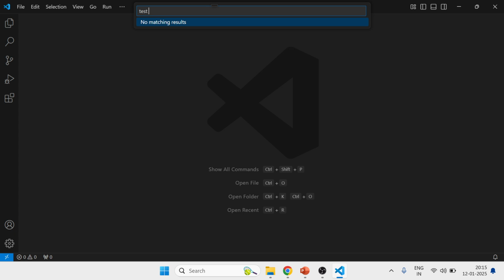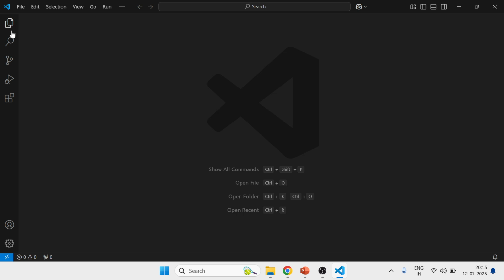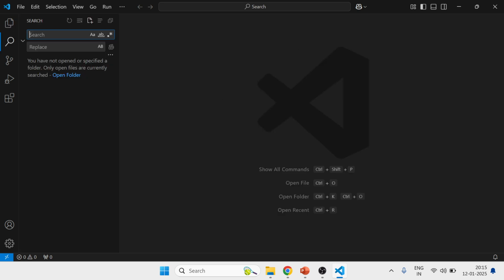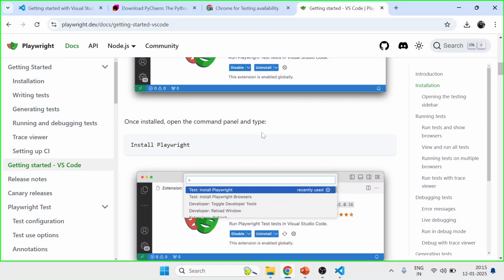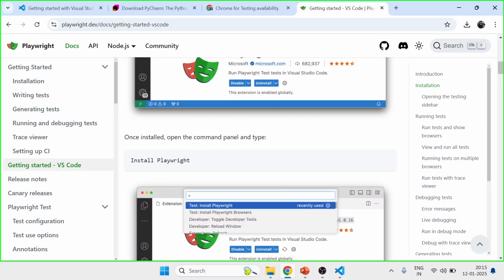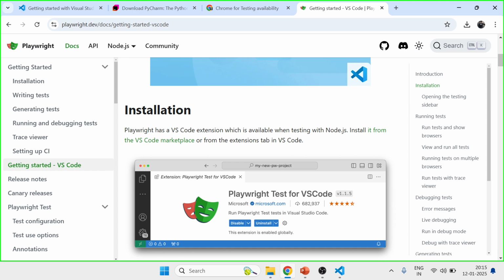Test colon. It's not going. Run debug. Yeah, you need to install this also.